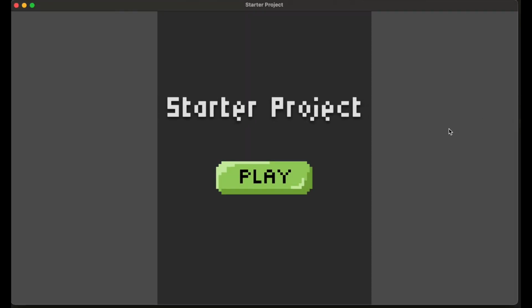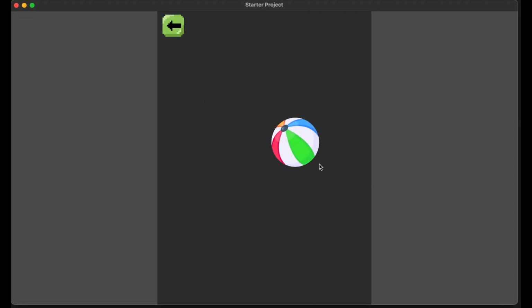So, we have just finished the development of our starter project. It's pretty basic and there are no major features yet. Nonetheless, it contains all the essential components that a typical libGDX game should have. Once you have mastered the basics, building your games on top of the foundational knowledge is really straightforward.